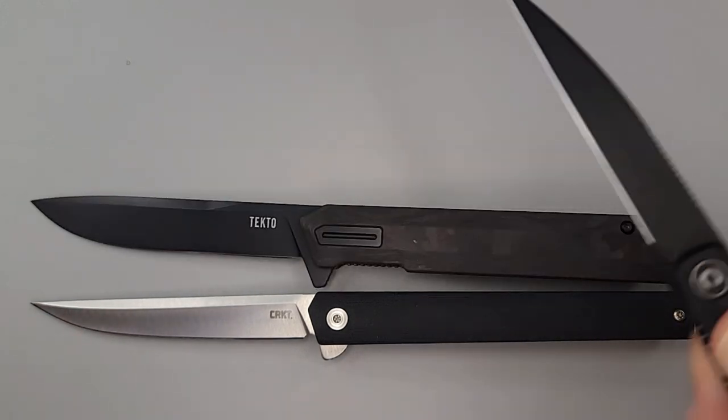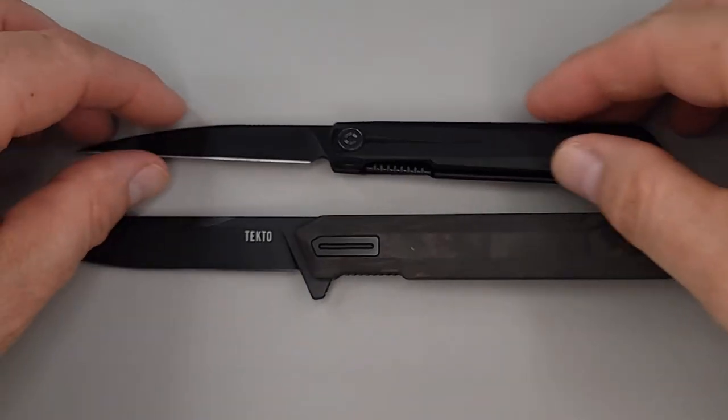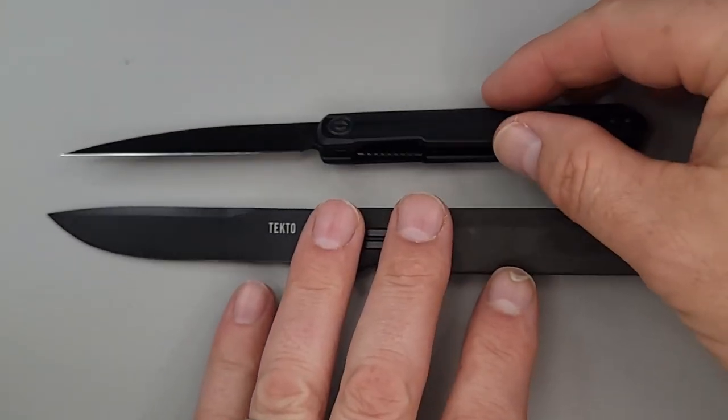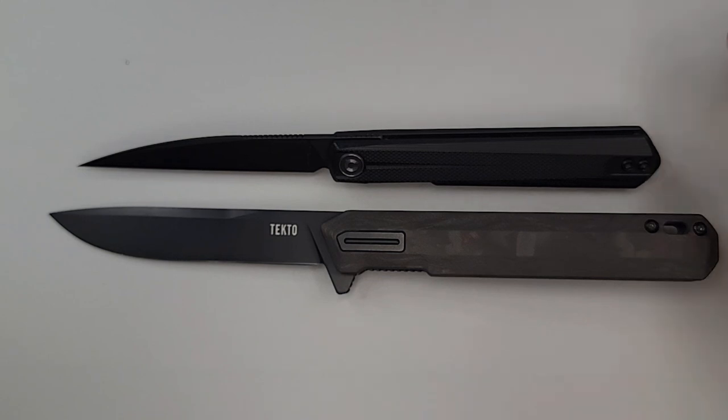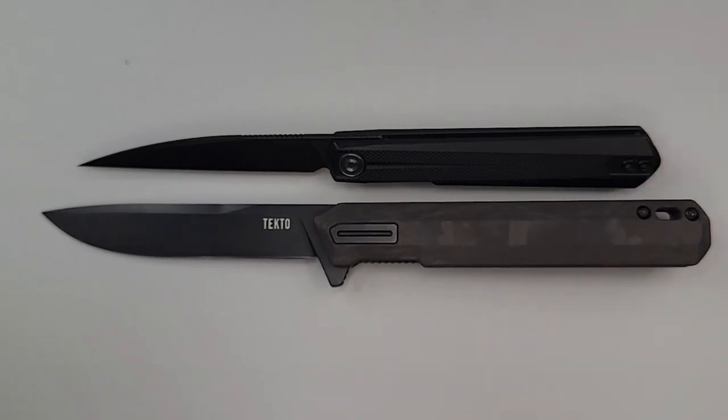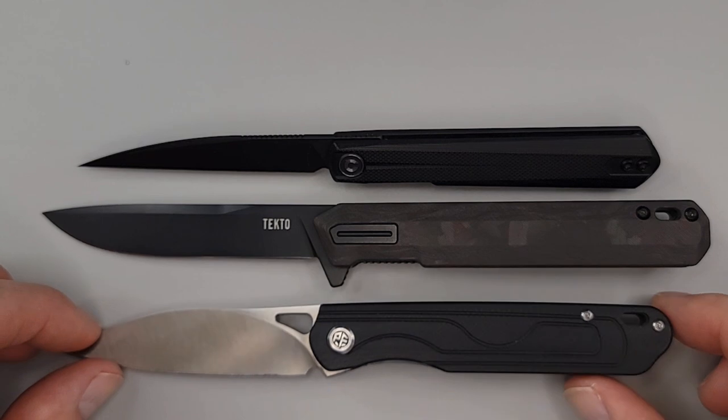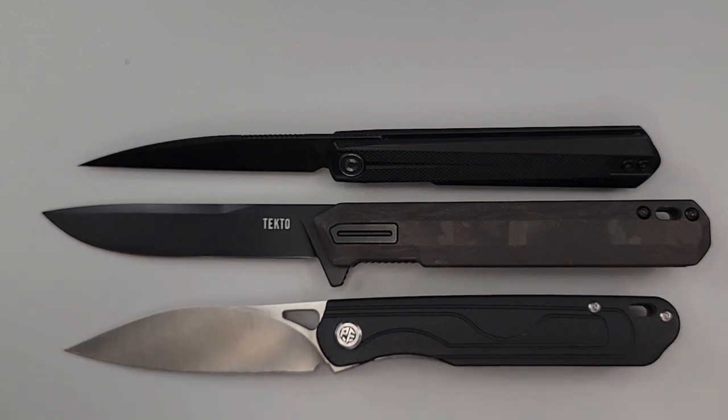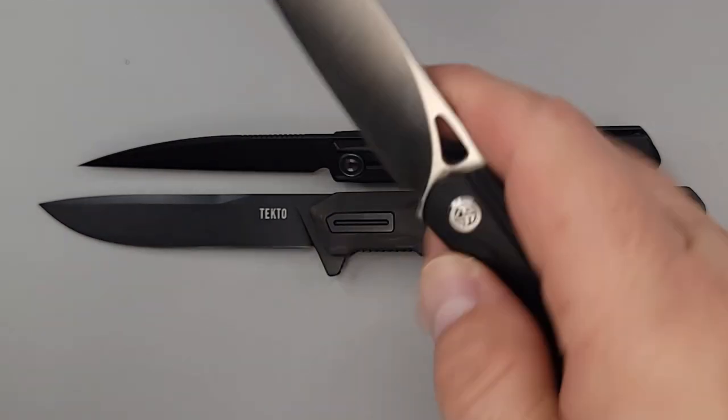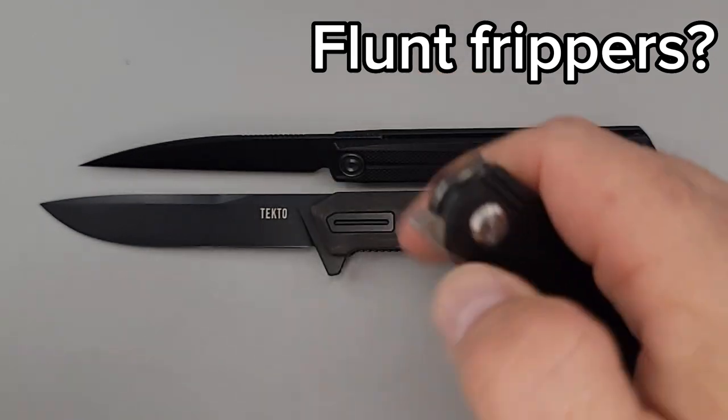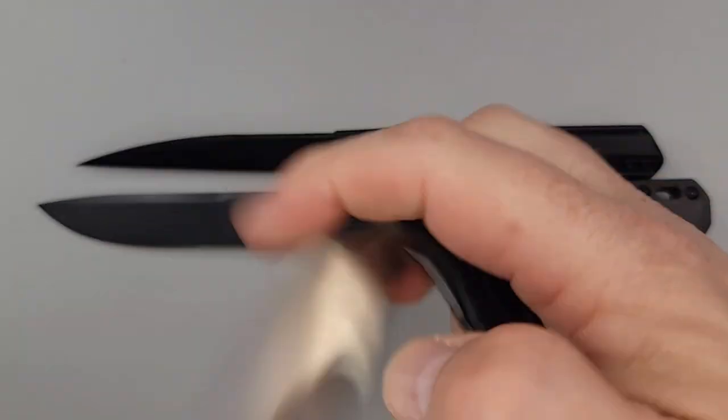Now here's another one. Here is the Civivi Clobby. Oh, this one even is even smaller profile and very pokey, much pokier. And how about this one, the Petrified Fish Scout. I really like this one if you like flipper frippers.